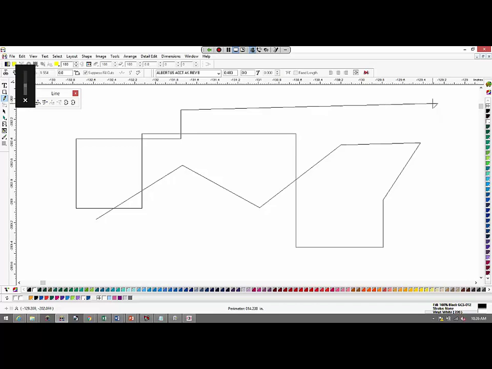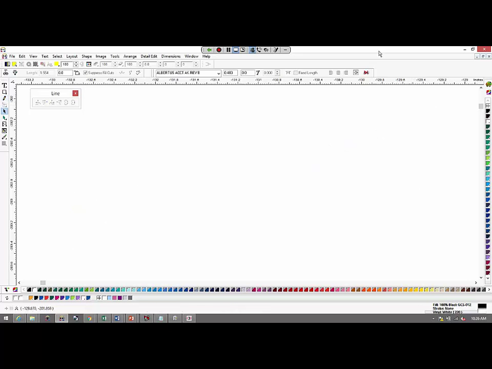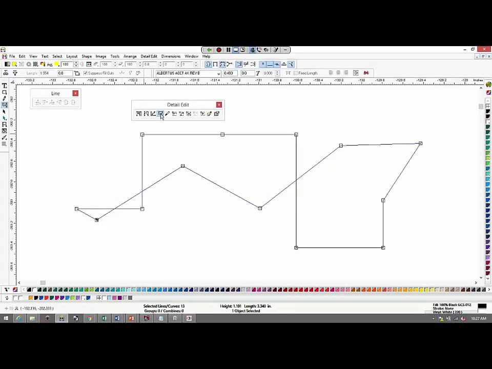And then we also have, for detail edit, oh, see, I just deleted that nice, beautiful graphic. Let me get it back. Okay, for detail editing, if you're in the hook tool, so you go over here and you have your hook tool. If you hold down your Alt key while using the hook tool, it will constrain you also to those same degrees that you have set in that dialog box. So it's constraining me to 90 degrees while I'm using my hook tool. Or if I use my slice and dice tool, if I hold down the Alt key, you notice that it's keeping me perfectly on axis.